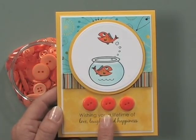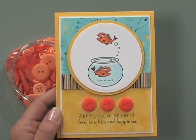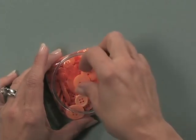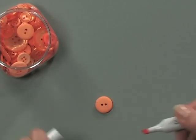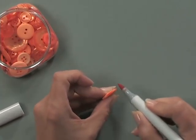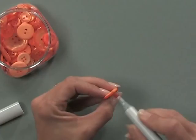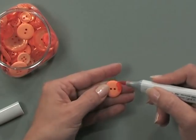As you can see in my finished card project, I have three bright orange buttons that match my goldfish. The way that I did that was I chose one of the lighter buttons from our new Pure Luxury button jars in the orange mix collection. I took one of the lighter buttons and then I took a Copic marker and first I colored the perimeter of the button. You can color anything with a Copic marker — colored the perimeter and then I colored the surface.